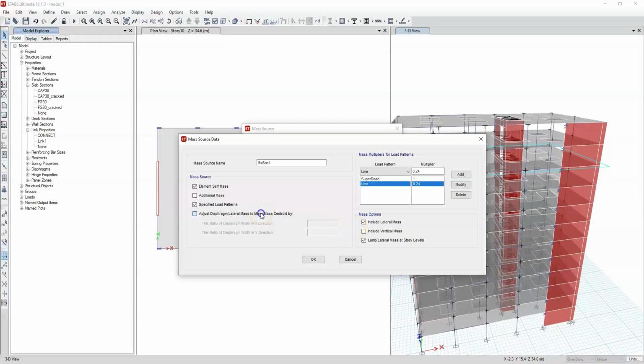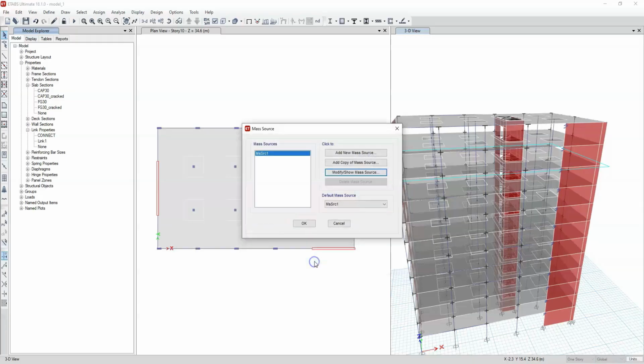This could address the lack of knowledge we have about where the masses are by defining different types of mass eccentricities. This is an option, but we will not use it in our case. For the sake of model simplicity, we can also choose whether or not to include lateral masses, restricting the masses assembled in the lateral, horizontal, or vertical directions. This can be very practical to, for example, reduce or restrict the number of modes we obtain. In our case, we are going to focus simply on the lateral masses.